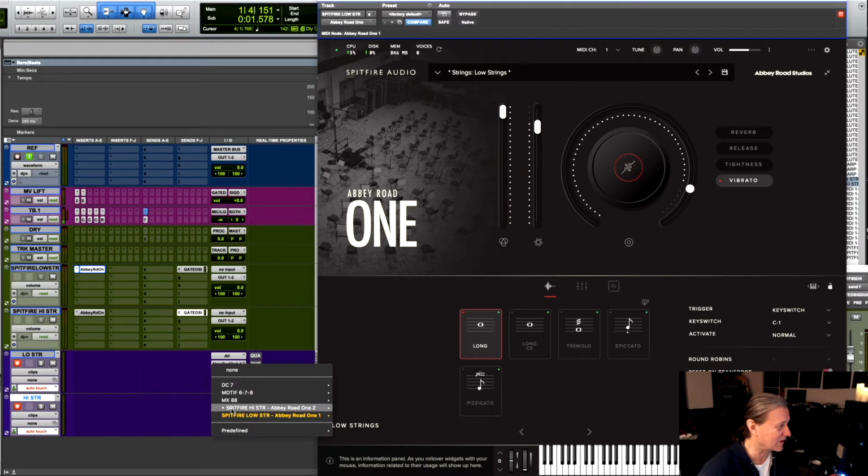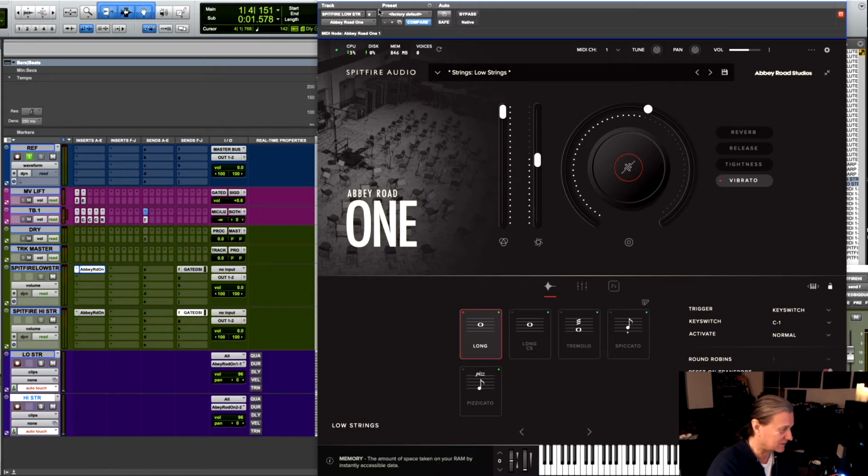You can actually see it here in the output in Pro Tools. This one is Spitfire low strings or Abbey Road 1 plugin, and then the Abbey Road plugin 2. So I'm arming them both at the same time so I can play those perfectly balanced. And these 2 plugins will sound at the same time. Let's look again. You can see the readouts over here and the channel strips. So the balance between top and bottom without doing anything else is really gorgeous.